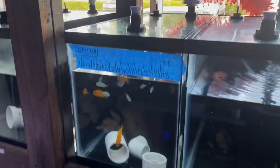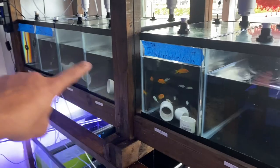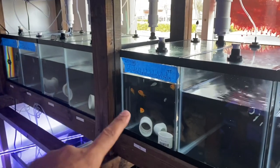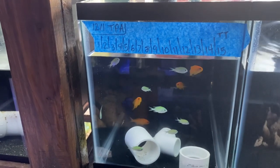One would say this seems like a lot of trouble — having each system basically its own filtration unit. But most fish stores don't do this. Most fish stores have a bunch of tanks all running off a single big filtration system. Let me explain the reasoning behind our system.